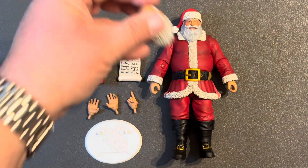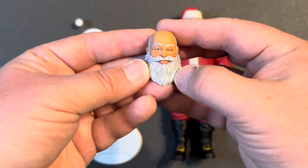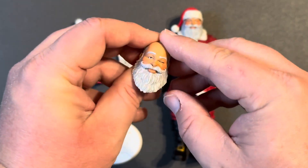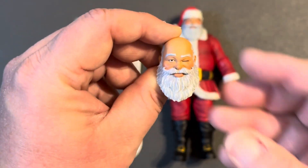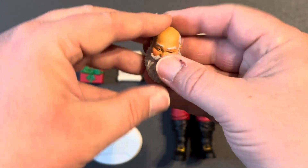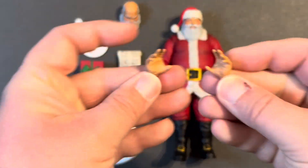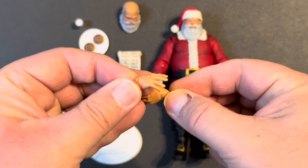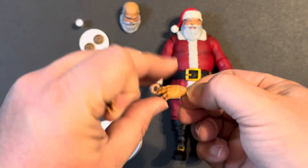We do have the alternate head — it is a winking head, very nice sculpt. Got the nice dry brushing on the beard and mustache, really brings out the details. The original version that came out last year was just very stark white, and maybe didn't call out the details as much as you'd like. So I'm very glad I waited and got this second re-release with the gray in his beard. We also have some alternate hands — two open hands with hinges on them.